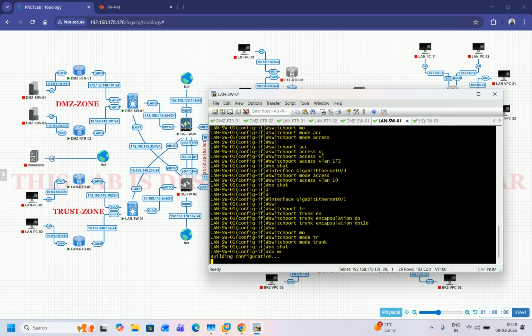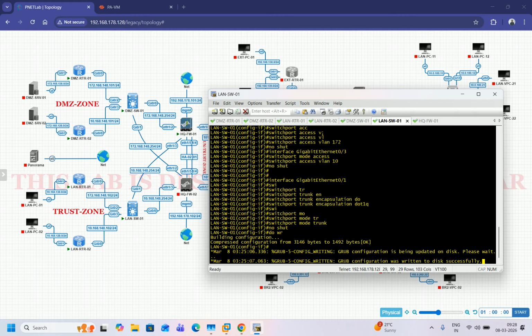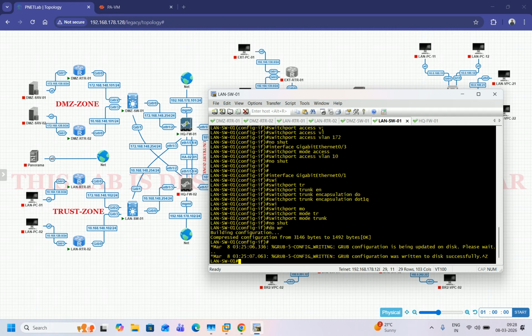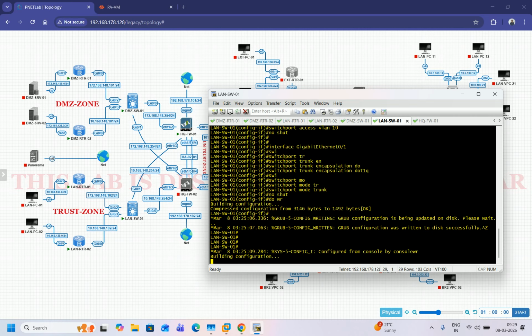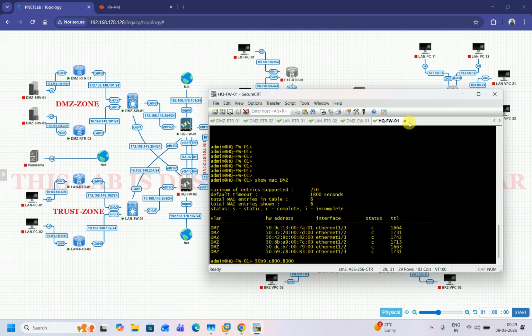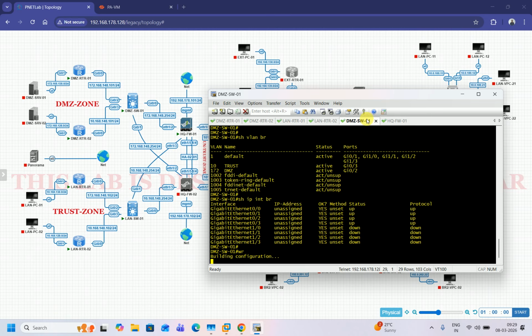Do write. So it's done now, configuration on both switches. Now we can close the switch tabs from SecureCRT because they will not be required in future as well. So remove it.